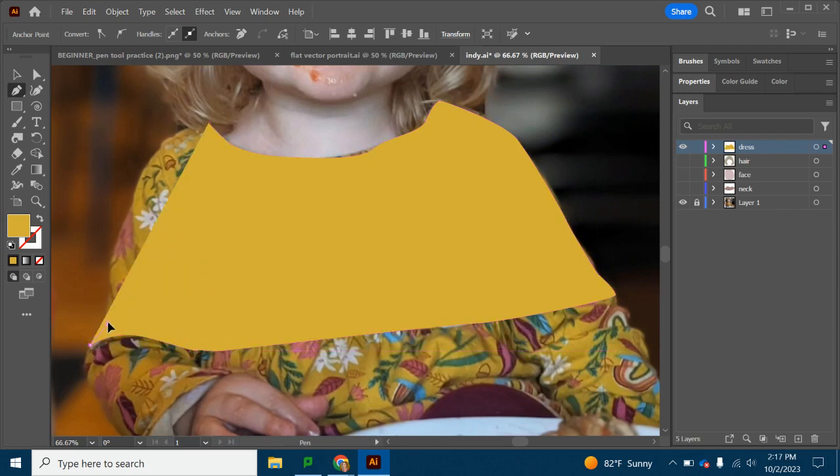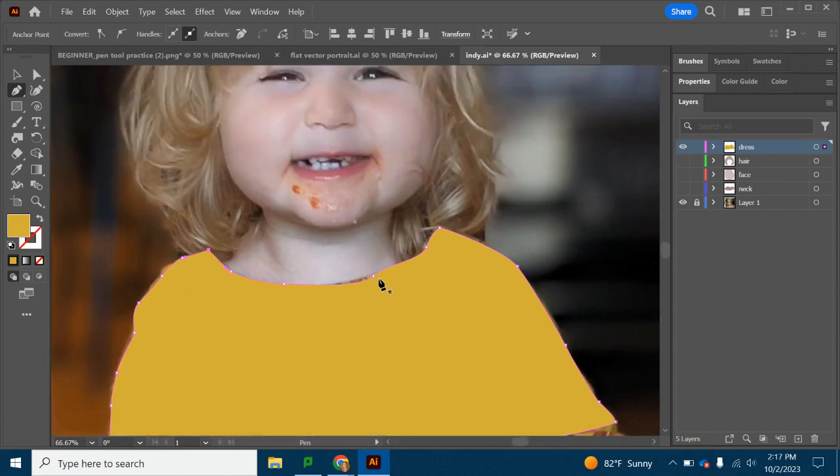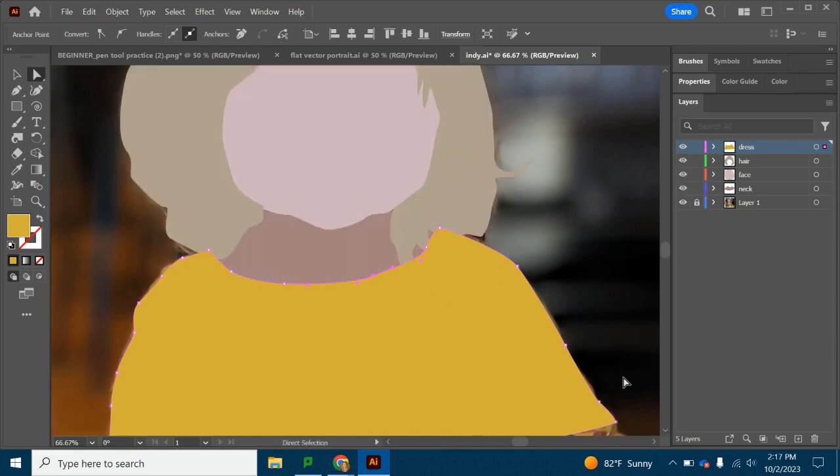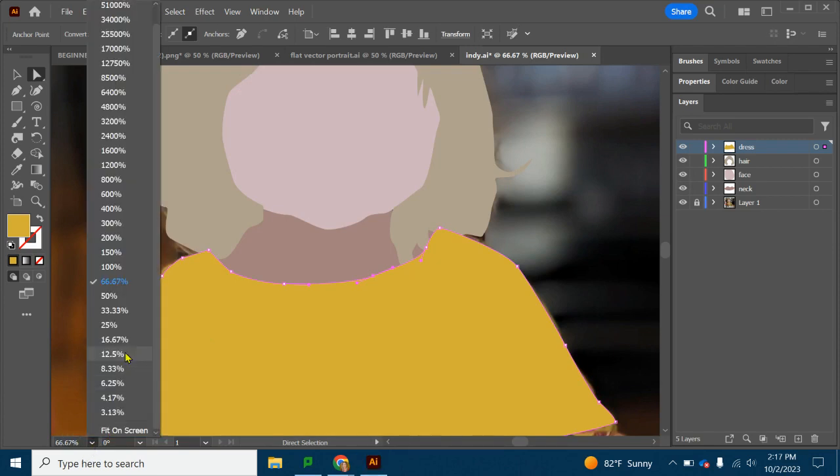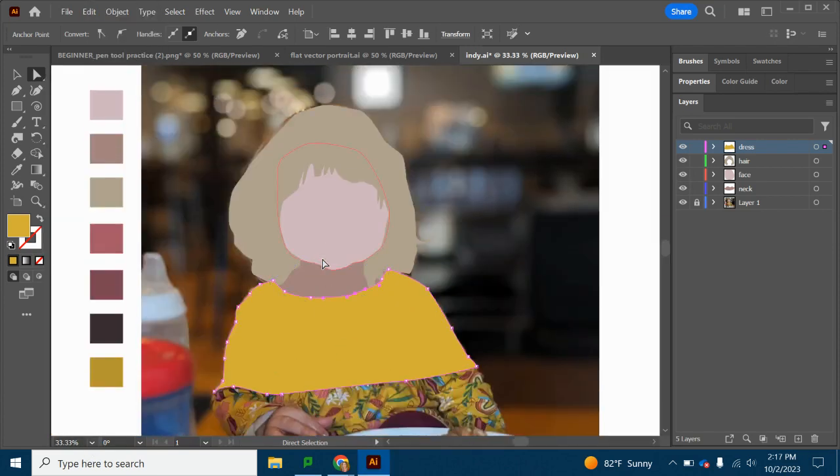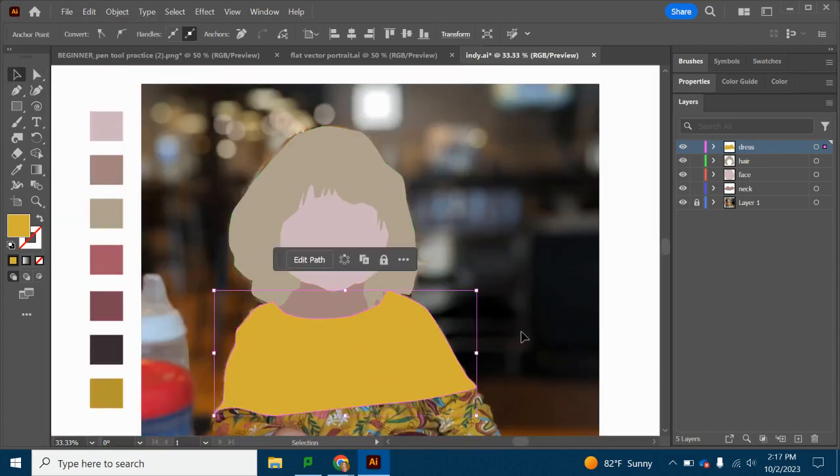I'm not going to worry about making it look super realistic. You certainly can, but you don't need to spend too much time on patterns and things like that. I know I have to adjust that a little bit, so we're going to pull that anchor down and over a little bit, just to smooth it out. That looks better. Piece it all together. All right, let's zoom out and take a look. It's really good to zoom in and out as you're working to make sure everything looks good.